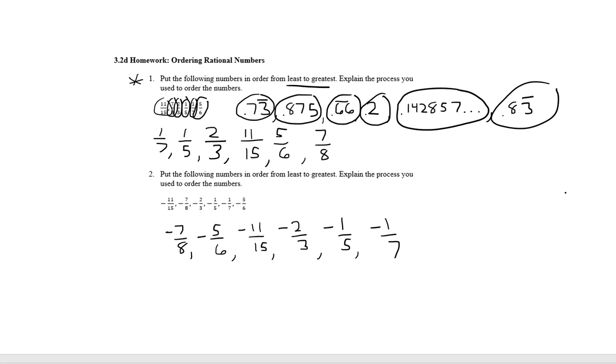So from least to greatest, the 0.142857, that was 1/7. That is our very smallest decimal. When I'm looking at decimals, I always think about decimals as money. And so money is always rounded to the hundredth spot. So if we look at this right here, 0.14, if we round that to the hundredth spot, that would be like 14 hundredths, 0.14, which is like 14 cents. And that would be the very smallest decimal that we have here.